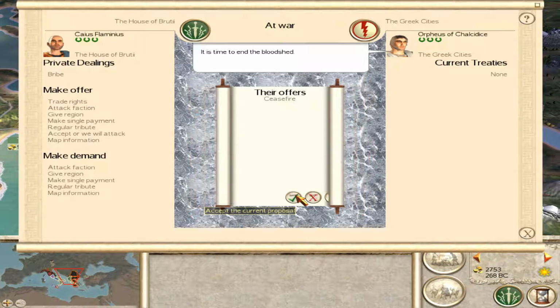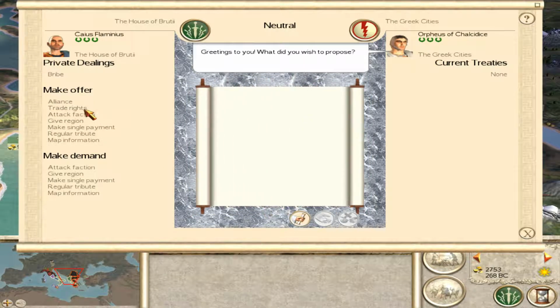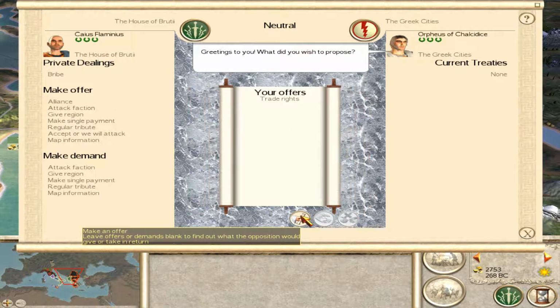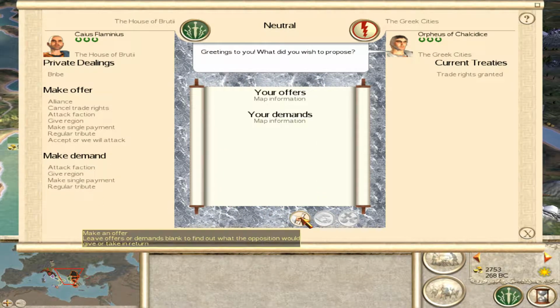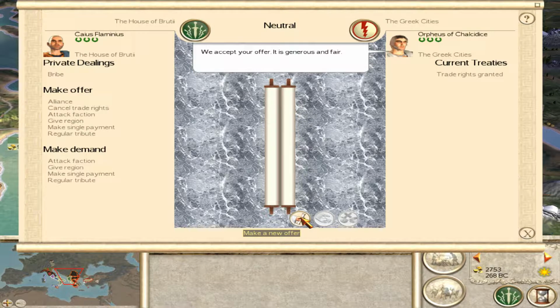so I'm going to call a ceasefire with them. And not only that, I'm going to ask for trade rights with them as well, and they accept our offer. And map information for map information, they accept that as well. So now I can see that they've actually got a city in Asia Minor, and they've also got the very, very southern tip of Greece. So now they've got three territories, and I can actually see where they all are now.